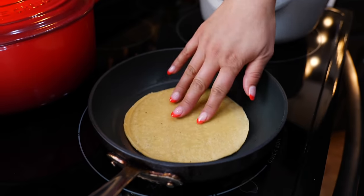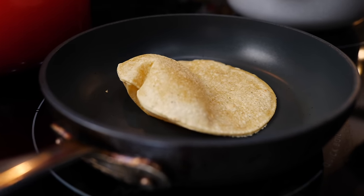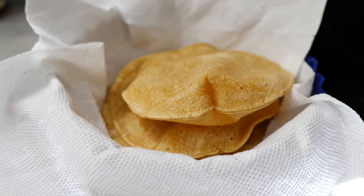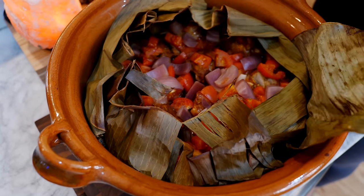Our cochinita pibil is just about done and I'm just going to start warming up some tortillas. It's been 3 hours and 45 minutes exactly and now it's time for you to spoil yourself.